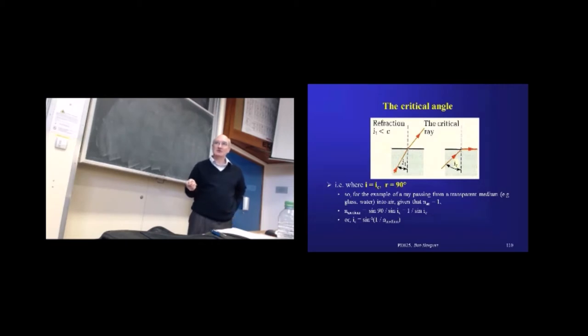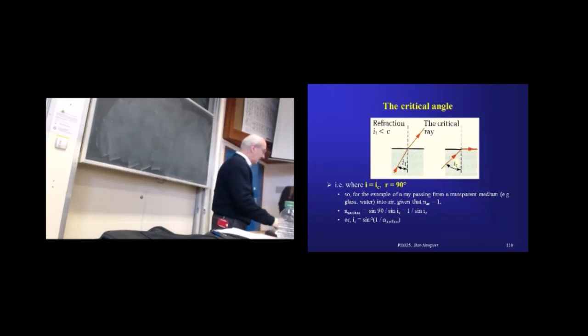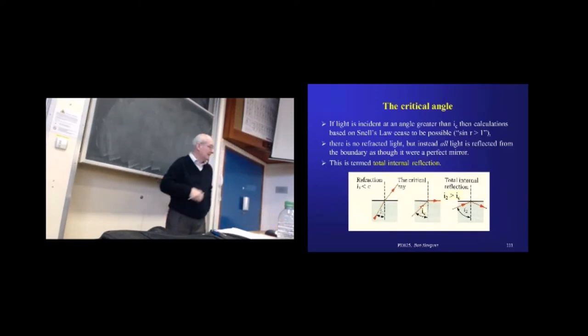So if we stick that back in our simple version of Snell's Law, I'm assuming now the medium up here is air. So N equals 1 for air. Then we can actually work out what the critical angle is going to be. Because we've got our expression here for Snell's Law, with N2 being 1 in this case. The angle of refraction has become 90 degrees. That's easy. Sine 90 is just 1. And the thing we want to work out then is the critical angle of incidence. So the refractive index of this medium down here is equal to 1 over sine of the critical angle. So we take the inverse sine, we get whatever that critical angle might be.